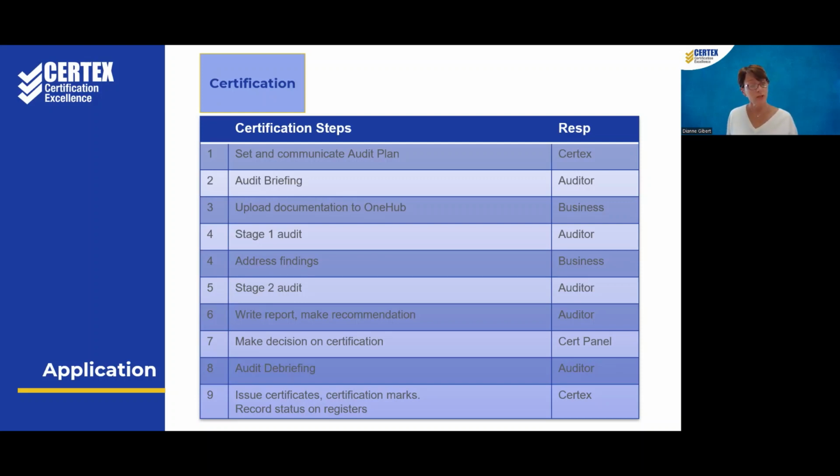Now, the stage 2 audit can take 1 to 3 or even more days, depending on the size of your organisation and the number of standards you are seeking certification in. Usually, this audit is done on site, and at this audit, the auditor will require access to all parts of your business that are included in the intended scope of certification. That's all your personnel, sites, equipment, systems, documentation, and so on. Now, the audit is a sampling exercise, so we don't actually need to cite every particular item. The audit plan helps guide this.